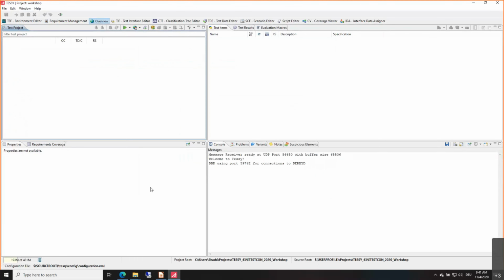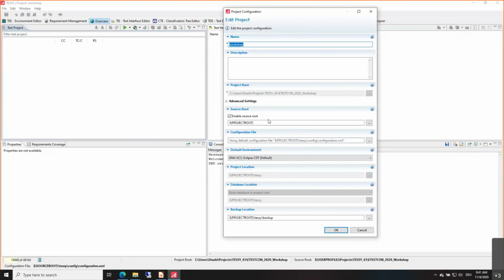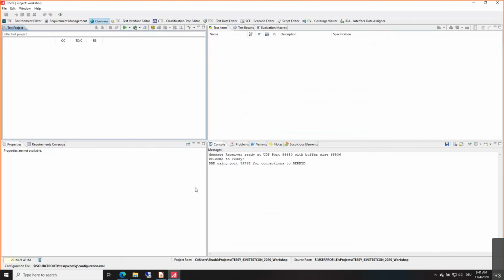Now there is nothing, and as I said, I had set my source root as project root. Why I did that? Because it will be easy. I may create now 2, 3, or 4 test collection, and when I add my source file, it will be easy to import directly. It will navigate to this root. So for that purpose, I'm storing my source file in this path. And also for this demonstration or for this workshop, we are taking the same standard source file that is called the example, which is value in range, and that you can find in installation path.